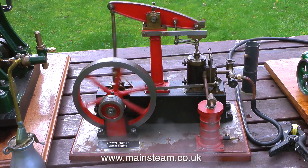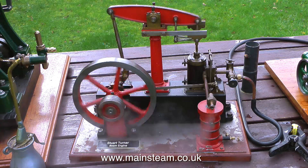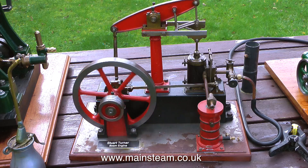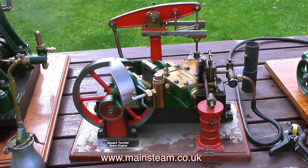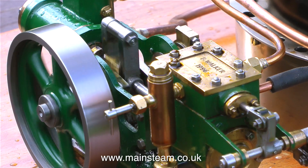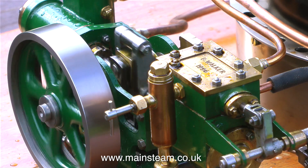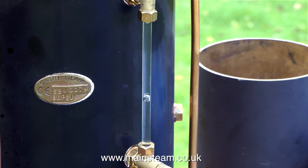You can't really hear the exhaust much on this engine because the condenser acts as a bit of a silencer, and also at the moment both safety valves are blowing off on the boiler. This is a very good example of a beam engine — mechanically good and it runs very smoothly. The general rule when working with boilers is if the safety valves are blowing off, it's time to do something. In this case, because we have a fixed gas pressure, it's time to put some more water in. This will drop the pressure, then there'll be a slight time period while you wait until the pressure builds back up. The best approach is to have the pump pumping just enough water into the boiler to compensate for what's been evaporated by the steam engine.